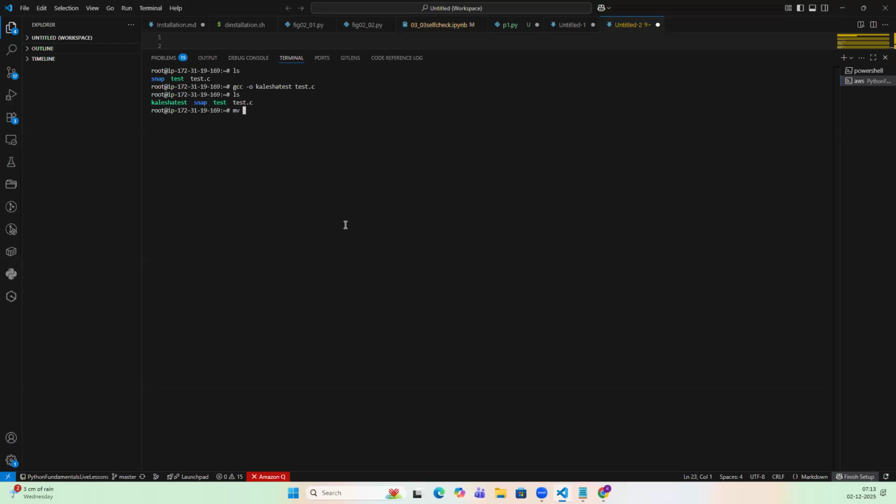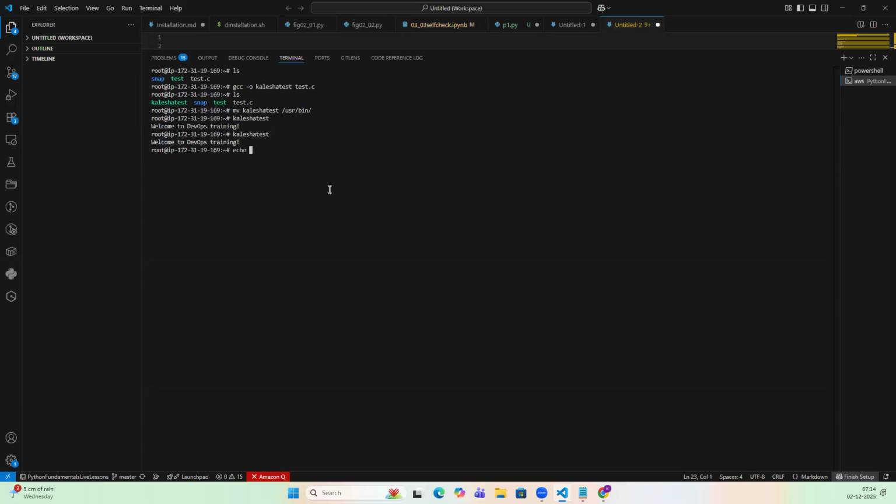I'll move this Kalesha test to /usr/bin. Now if I just run Kalesha test, it prints welcome to DevOps training on the screen. How is this binary getting executed automatically? Because I have added this binary to the /usr/bin path.